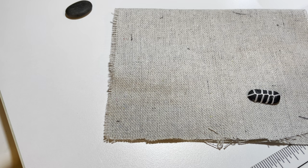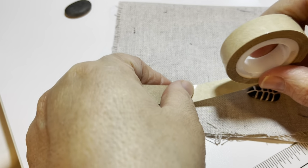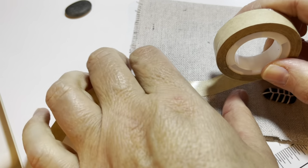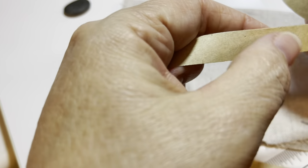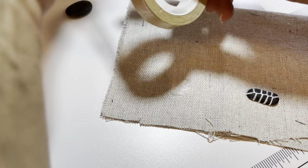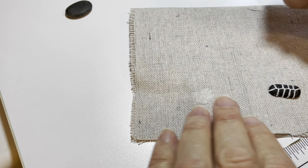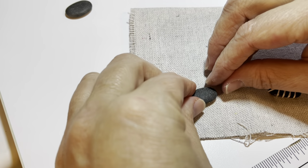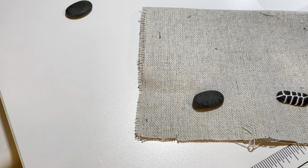Okay, I have my next stone I'm going to do. And what I'm going to do first, just so I don't have to hang on to my stone quite so tightly, is put a little piece of double-sided sticky tape right on there. We'll see if I can get that to stay there. And that'll just help with it not moving around on me quite so much. I'm going to take the flattest side of my stone and then just lay that on there.